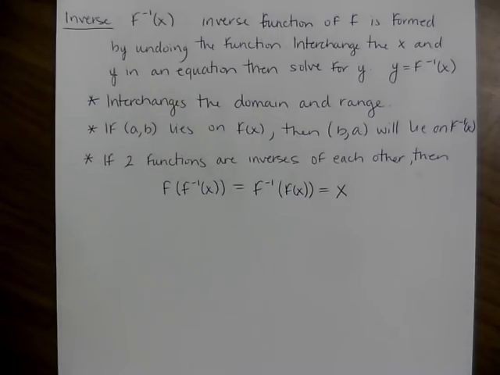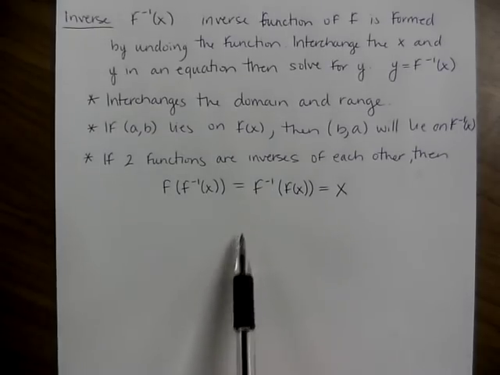Do you notice that these are compositions? In one of them you're plugging the inverse into the original, and in the other you're plugging the original into the inverse. When you simplify them after you do the composition, they'll both simplify to x. That's how you know they're inverses of each other.